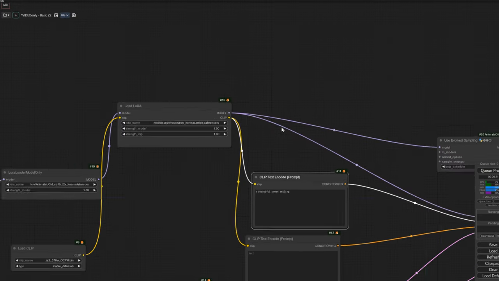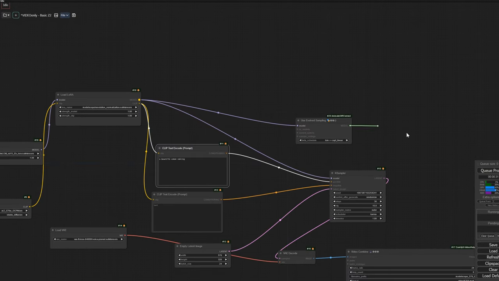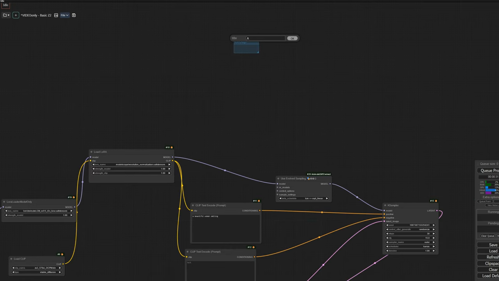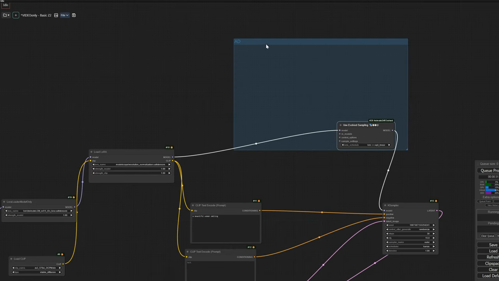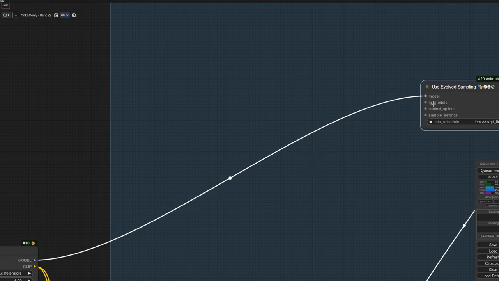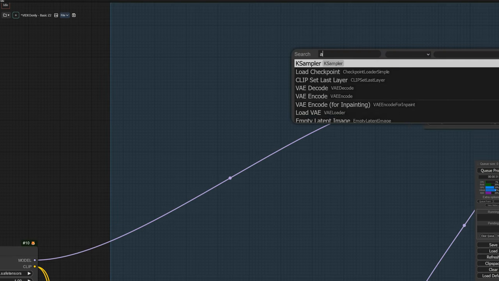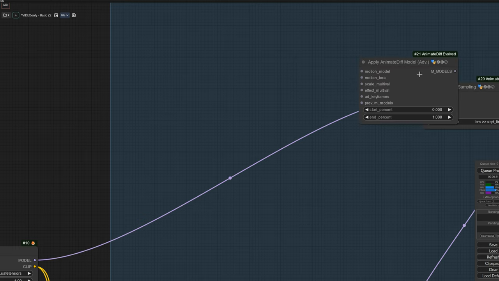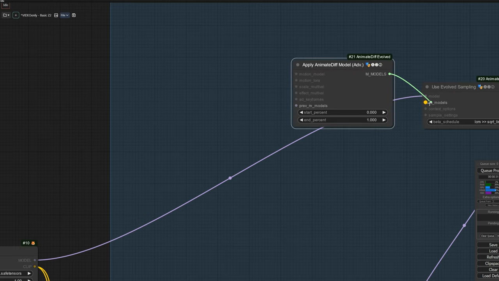So I'll connect the model properly and then I'll create a little group for AnimateDiff to go into, because ultimately AnimateDiff is kind of like this self-contained thing. All the nodes are going to go into Evolve Sampling, so I might as well. I'm going to go and add an apply AnimateDiff model advanced. Why advanced? Well, because that's the one I enjoy using and it has more features that we might want to use in the future.